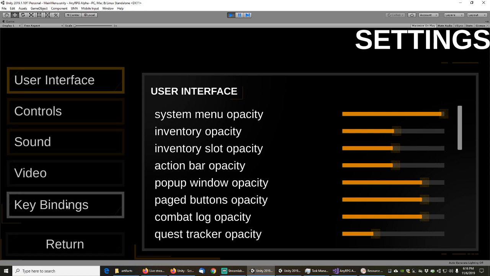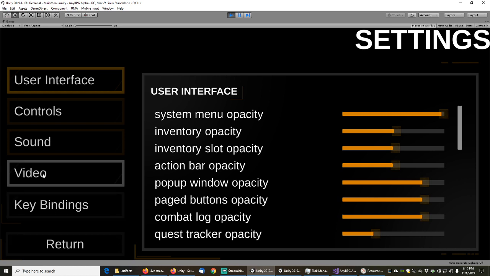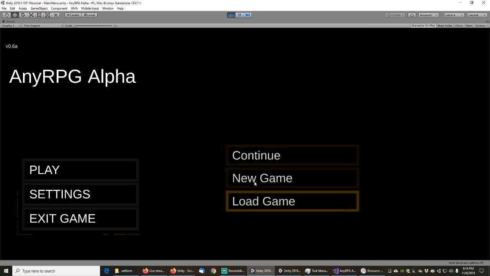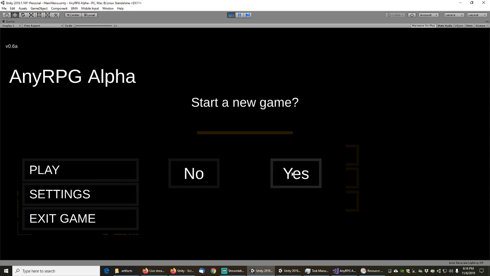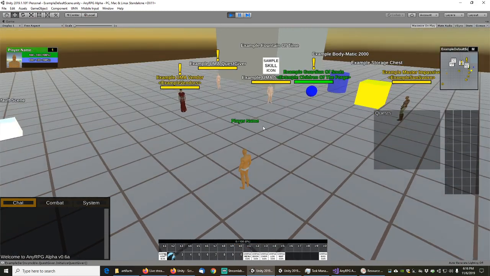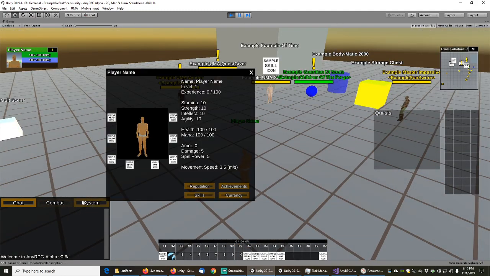Okay, so it looks like video and key bindings aren't highlight buttons, return isn't a highlight button, but basically all the buttons, I can just put highlight button code on them pretty much. The panel here, I think I'll have to check the colored panel because it looks like it's also coming through as white. If we return here and we go to play and we go to new game, basically almost every button that's not a highlight button needs to be. So then, okay, there we go. Yeah, now we've got orange buttons.